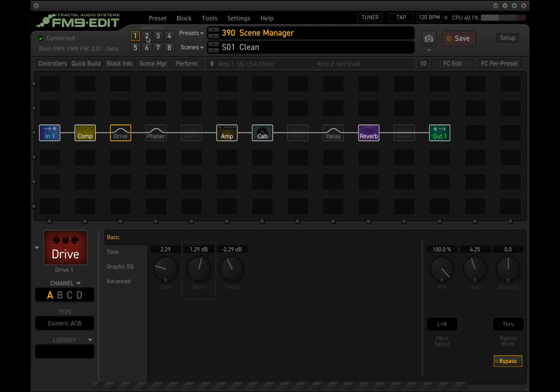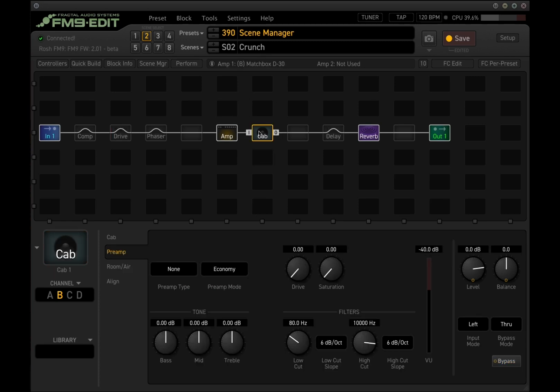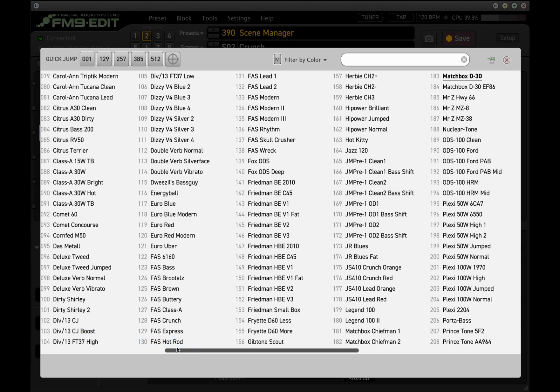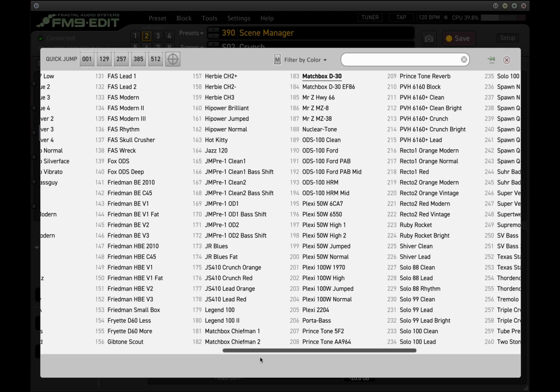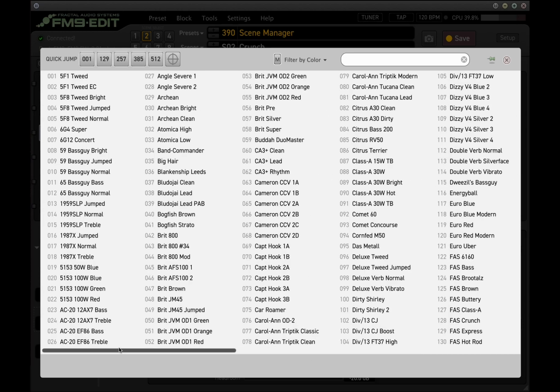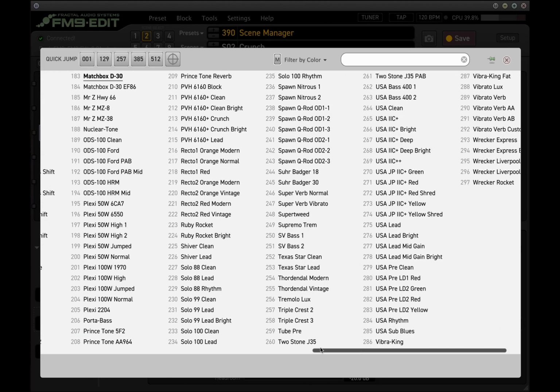And again, if I go to the crunch scene, I have a completely different overdrive and completely different amp and completely different cabinet. So again, if you've been watching some of my other videos, you're probably sick of me using the Matchbox. This is kind of an AC30 clone. It works really great for crunch stuff, but just for the sake of showing that there are other amps in here that also sound great, let's do something different. So maybe some type of Fender-ish broken up clean thing. I did mention Steve Vai. So maybe that's more of what we're going to go for with this crunch sound.